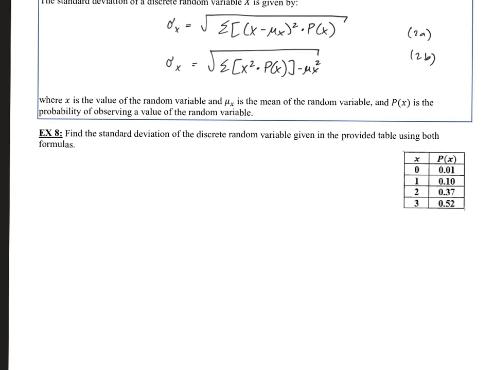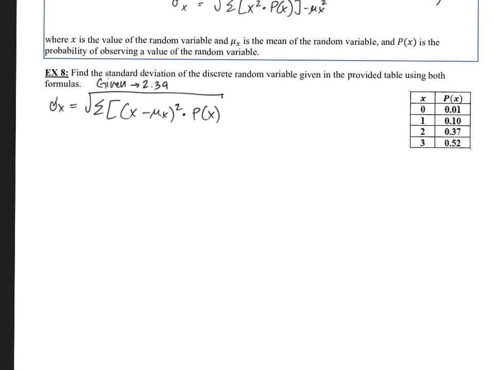Alright, so to set this up, first I'm going to write down the formula we're using to get a better idea of what I need to fill it out. What I need is the mean, which we're going to use given the following: 2.39. I'm going to type this into the actual notes and re-upload them. And then we want to find the subtraction between our x values and the mean, square that, and multiply it by the probability, which we have right there.